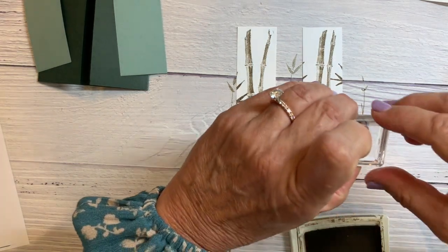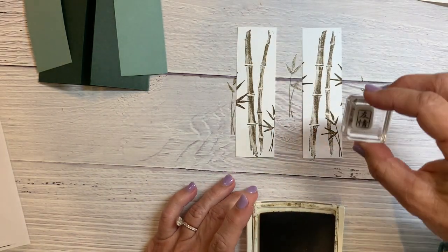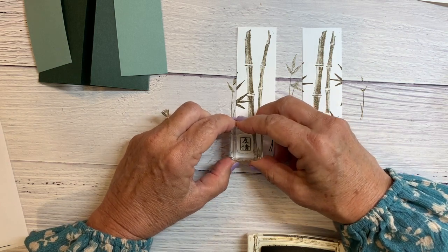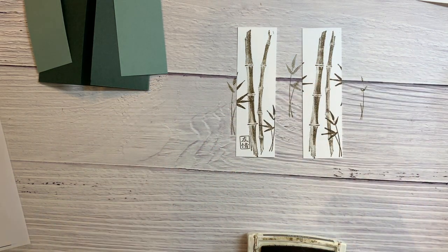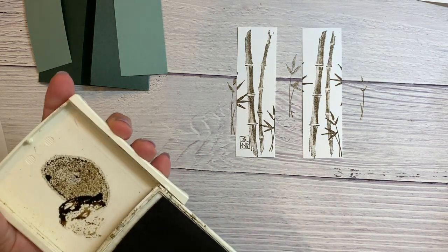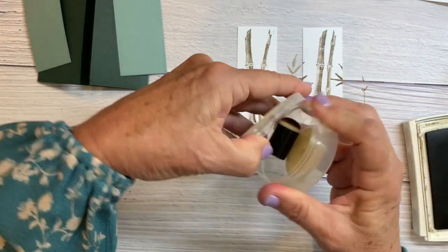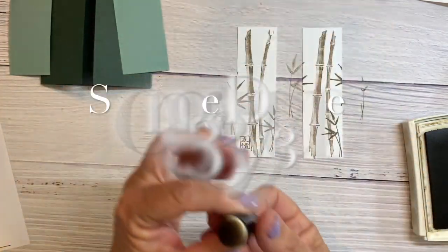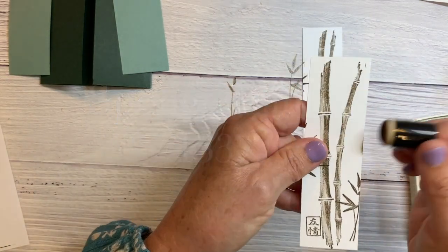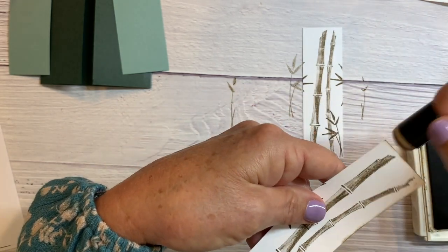And then I saw something on Facebook that this means good fortune. So I like that. Okay. Oops, before I put it away, I was going to use a sponge dabber, and I just want to ink up the edges a little bit. It makes it kind of antique-y looking. Just takes a few minutes.